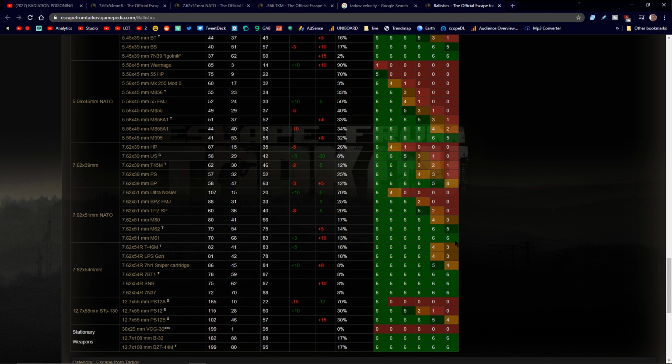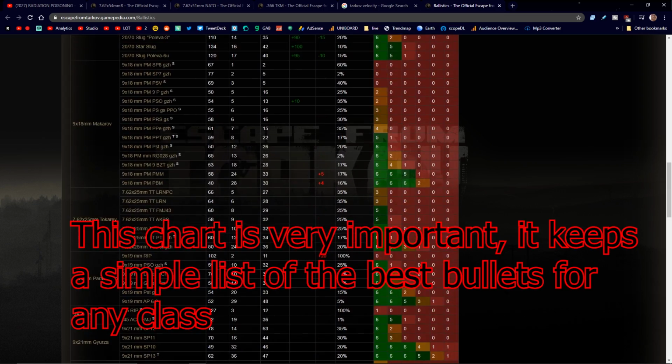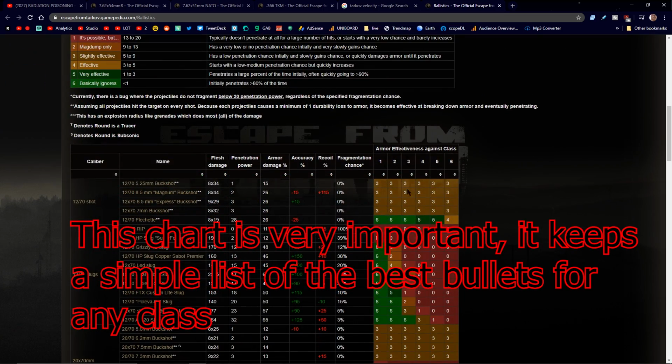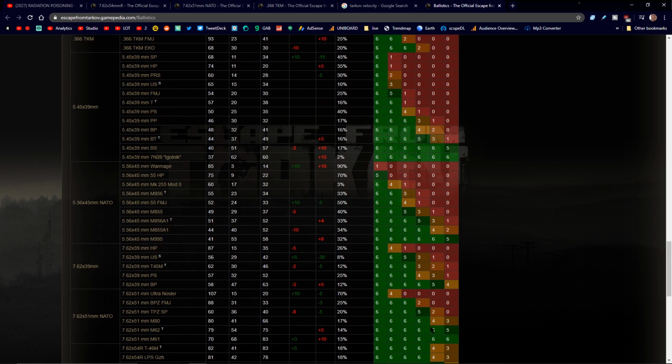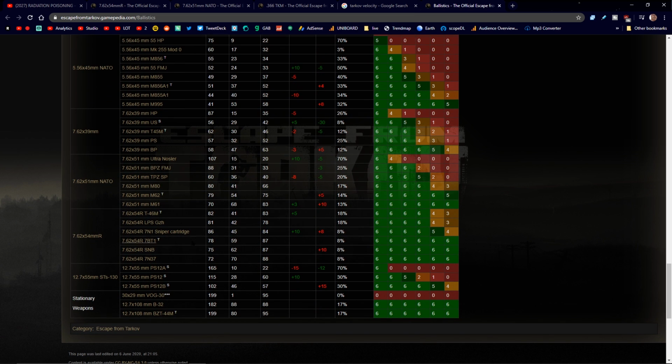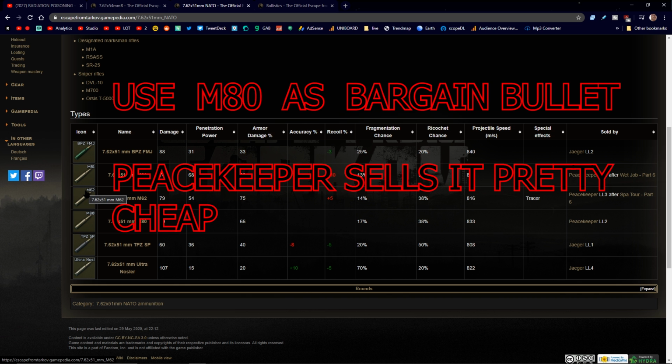A 6 means it ignores that type of armor, and you're looking at the first row. This is level 1, 2, 3, 4, 5, and 6. So this is your level 6 armor here on the right, and if you scroll down, you see that in the 54 category, the only bullets that don't do that good against level 6 armor are the LPS 7-in-1 and M61 and the M62 are very expensive.